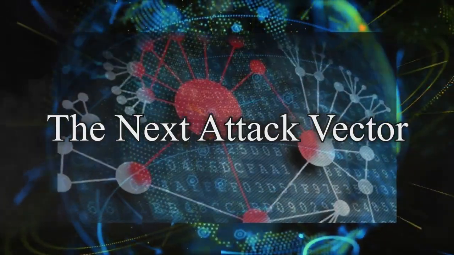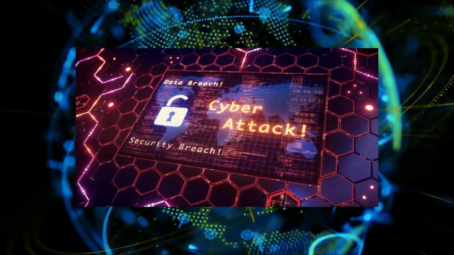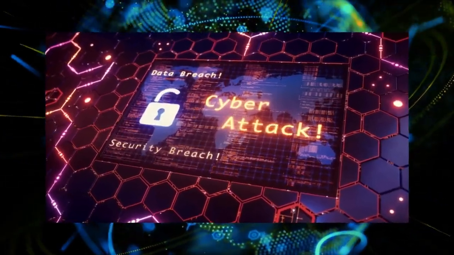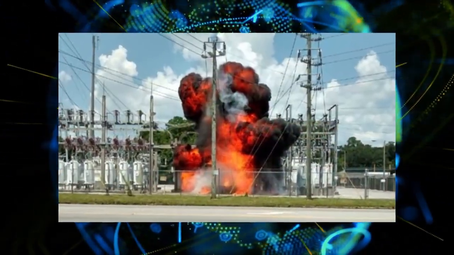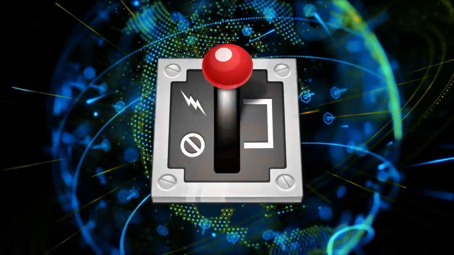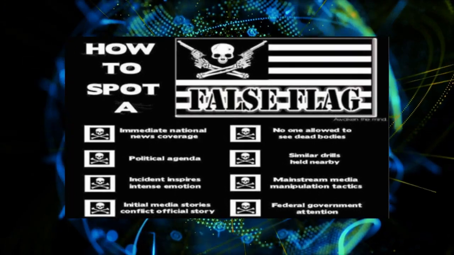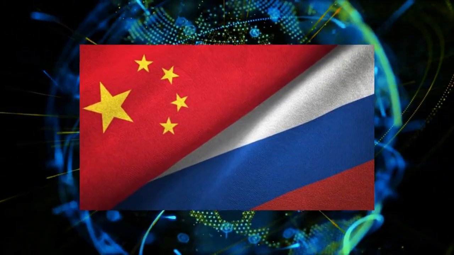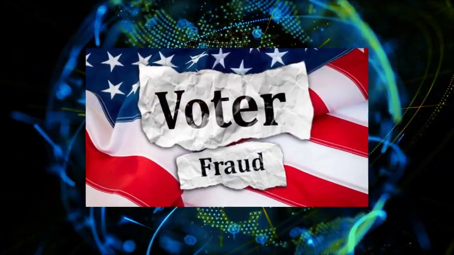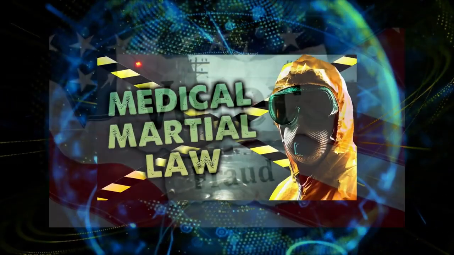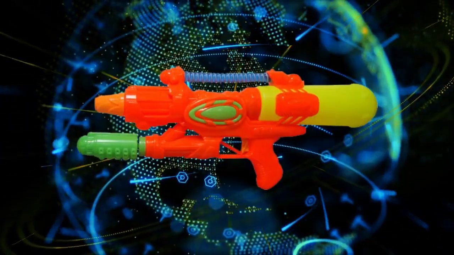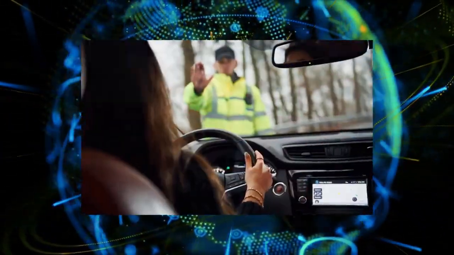The next attack vector will be one or more of the following: a staged cyber attack on the financial infrastructure, a deliberate takedown of the power grid, a telecom kill switch, a deliberate release of a highly aggressive pathogen, domestic terrorism false flag operations, provoking war with Russia or China, the suspension of fair and free elections, the invocation of medical martial law, mass weapon confiscation, domestic checkpoints, adult death camps and similar operations.